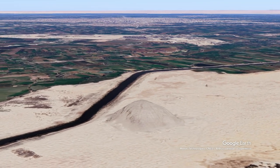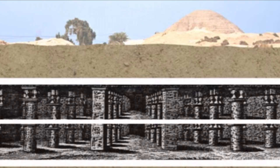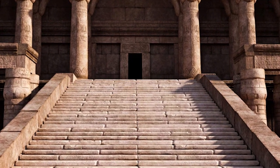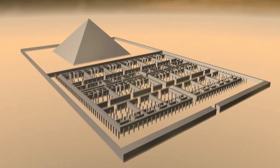A structure this large and this visited was just lost to time and buried beneath the sands. It remained a legend written about by Herodotus and other writers until the late 1800s, when Flinders Petrie found the remains of a huge stone foundation buried four meters beneath the sand that was 300 meters wide. He claims this was the remnants of the foundations for the labyrinth, with the structure itself being destroyed and quarried for different uses around Egypt. Other archaeologists uncovered some of the site, but it was immediately shut down by Egyptian authorities.